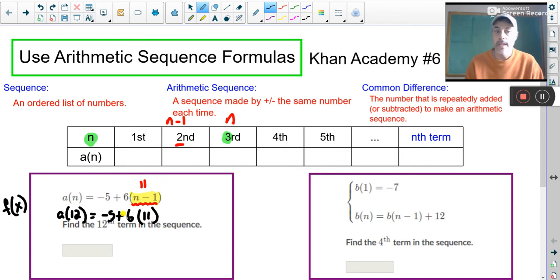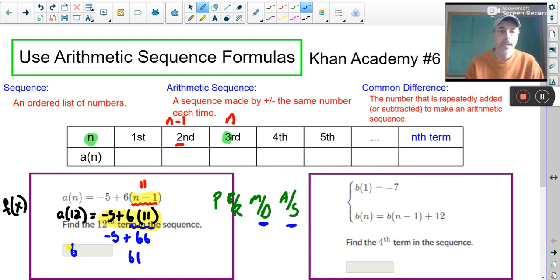Okay, so what is order of operations telling us to do here? Well, we've done this many times together, you and I. But let's go ahead and just recall that in order of operations, we have parentheses, exponents and radicals, multiply and divide, add and subtract from left to right. So we're going to do our multiplication and division first. That's going to be this 6 times 11 is 66. So I'll rewrite -5 plus 66. And then we will move on to addition and subtraction. -5 plus 66, I believe, is 61. So our answer would be 61.